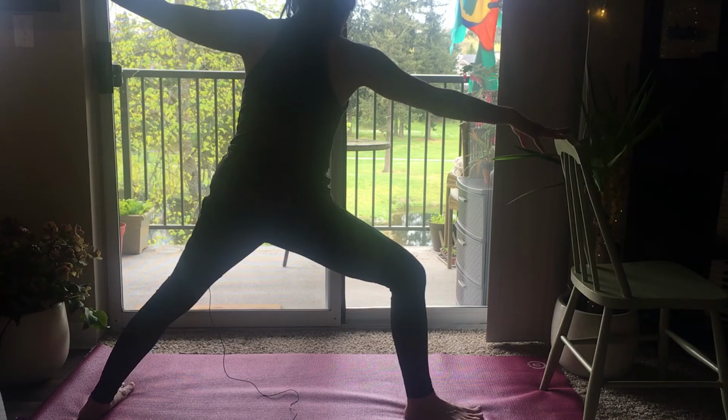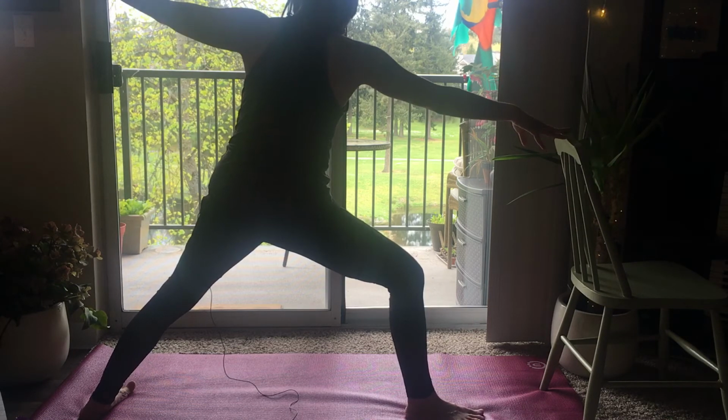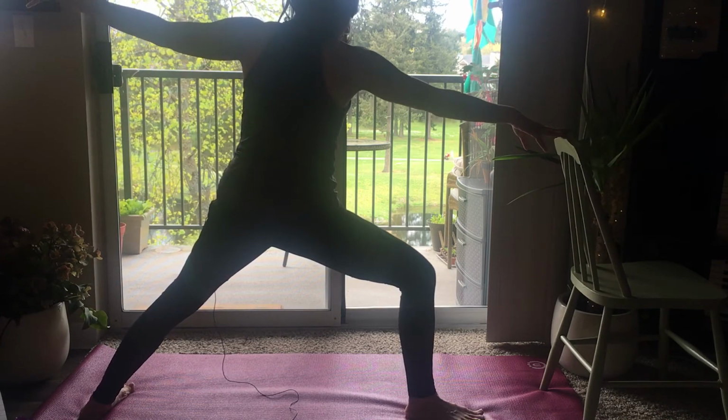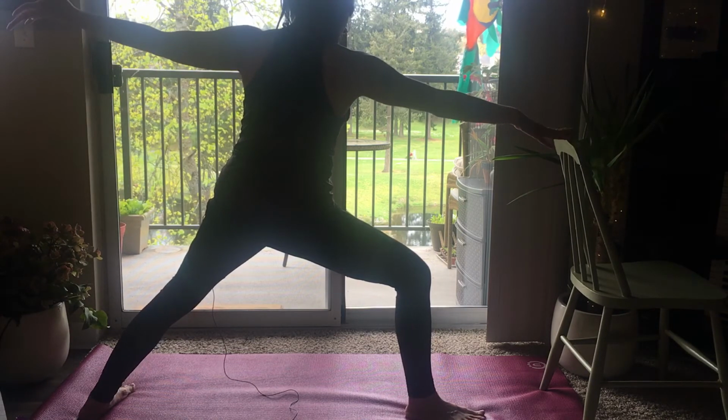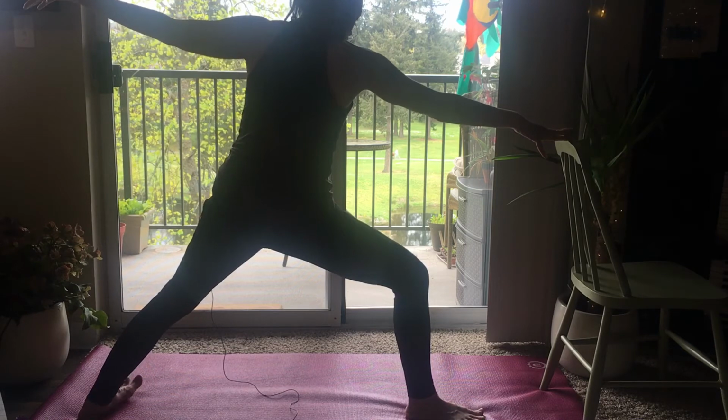Good. Breathing it here in warrior two. We're not here for too much longer. Opening up the hips, stretching through the groin. Good. Now slowly start to release.